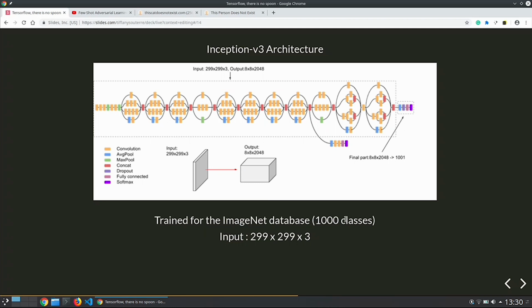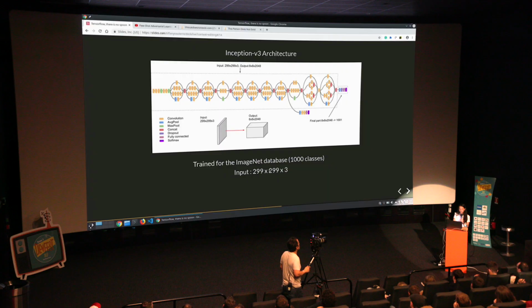It's able to classify between 1,000 different classes. So you don't only have animals, but you also have planes, glasses, houses, and things like that. The only thing you need to know here is that all of the inputs must be 299 by 299 images, and the depth of the image is the color channels, RGB. So that's the 3.